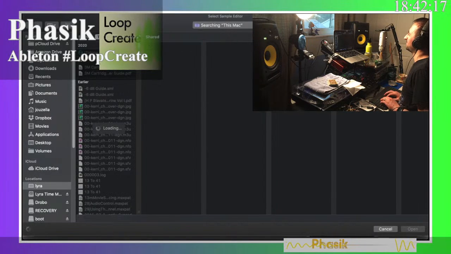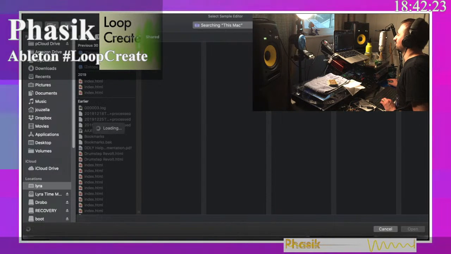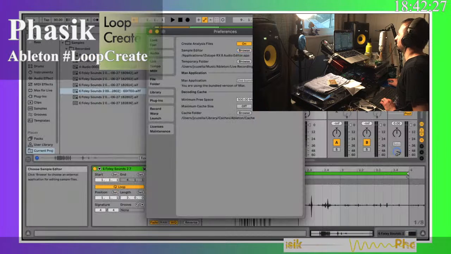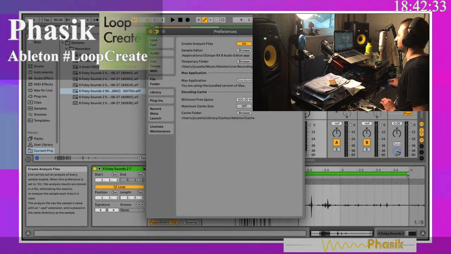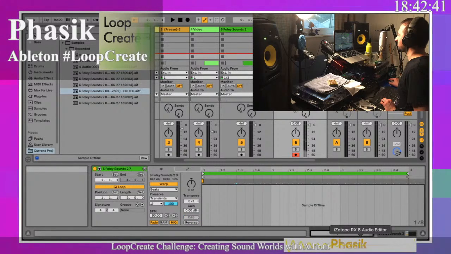Or not Ozone, Isotope RX8. Open that. And you'll see now it's switched it to Isotope RX8 Audio Editor. Close that. And now if we hit the edit button again here on the clip, it will open RX8 for us.